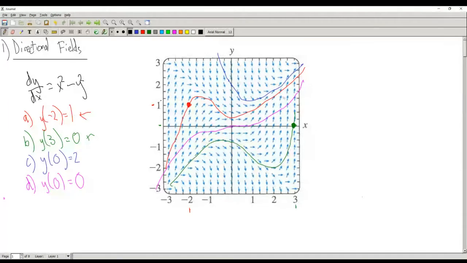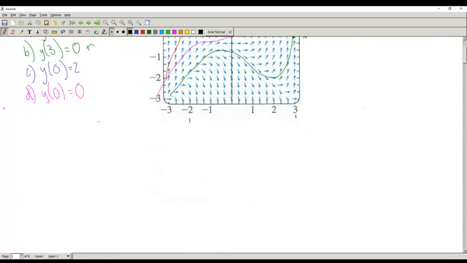So basically with this stuff, if you're given a directional field, the hard part has already been done for you, which is creating that field of lines, which is where this comes in. The rest of it is just figuring out where your point is and then following those directional lines. And following them is just approximate, which is why you don't need to indicate where you cross axes. You just have to show an approximate curve. So long as it's vaguely close to right, you'll be getting the marks.